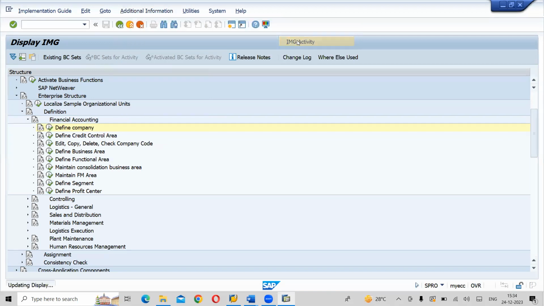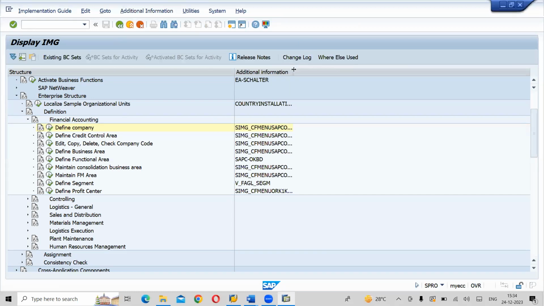So if you click on IMG activity, now you can see. Mostly the last 4 digits are considered as transaction codes. OX15, OB45, OX02, OX03, OCC1, right?